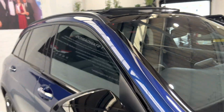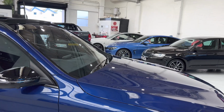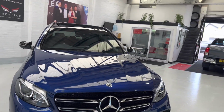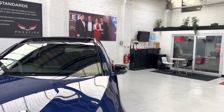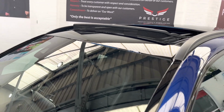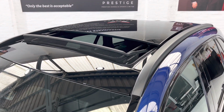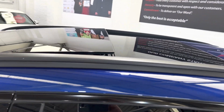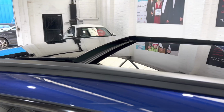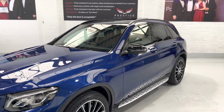And what I'm going to do now, I'm going to turn the car off. So you've got out your car, and you've left your roof open. It's a hot day and you want to keep the car cool. But little known to you, there's a rain shower on its way. And you've left the roof open. You've gone for a lovely pub lunch and it starts to rain. So we're going to use the squirty bottle. And hey presto, the roof will automatically close for you and leave it in the vented position. So it'll keep the heat out the car, but it won't soak the interior. A very nifty little idea from Mercedes there.